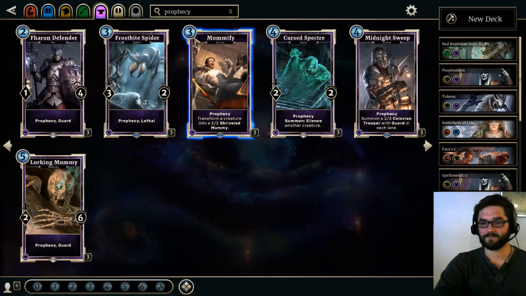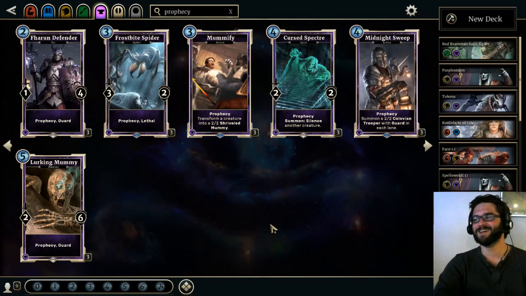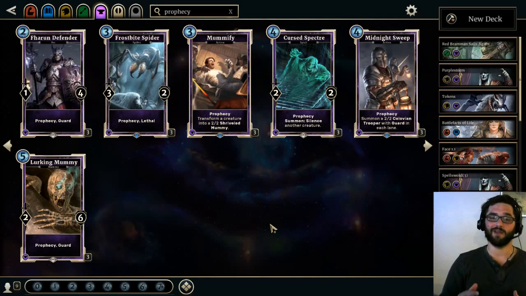Mummify. Mummify is a really difficult one to play around. There are no creatures that you're likely to be running. I mean, there are a couple, right? Like, I believe Nahagleaf can't be targeted by this. But other than that, there's not going to be a whole lot you can do about countering a Mummify with board position or anything like that.